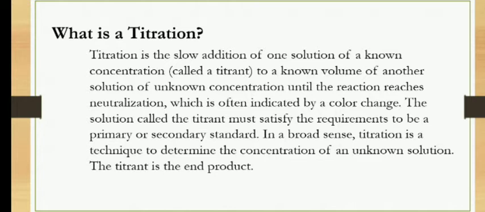So let me define first what a titration is. Titration is the slow addition of one solution of a known concentration, called a titrant, to a known volume of another solution of unknown concentration until the reaction reaches neutralization, which is often indicated by a color change. The titrant must satisfy the requirements to be a primary or secondary standard. In a broad sense, titration is the technique to determine the concentration of an unknown solution.